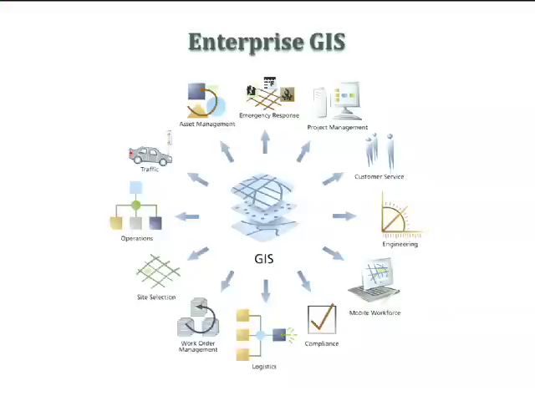Any engineering stuff, if you need to provide information to your construction company on where your trees are and maybe what the contours of the land are, you can store all that in your GIS. Mobile is one of the greatest things, I think, that's really getting popular with GIS: take your GIS out on a mobile device, on your cell phone or a PDA or a GPS unit, and go out in the field and record information about your plants or make changes to your maps. Code compliance is another thing. Logistics, UPS likes logistics. There's work order management, which is really cool.